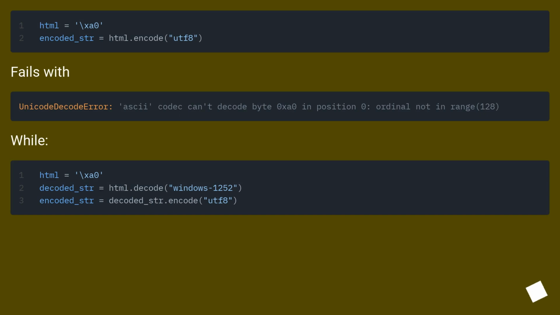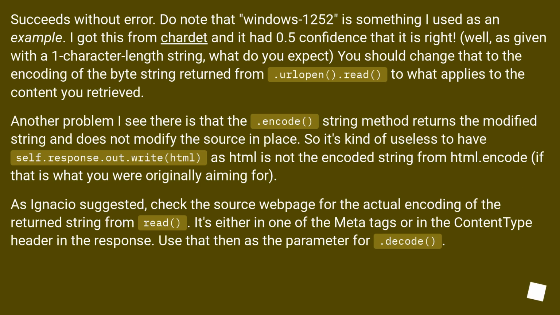Fails with, while. Succeeds without error.